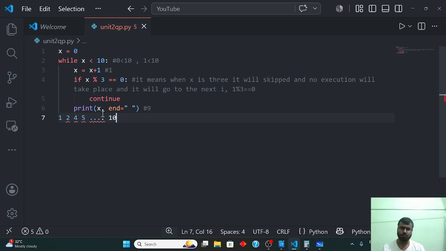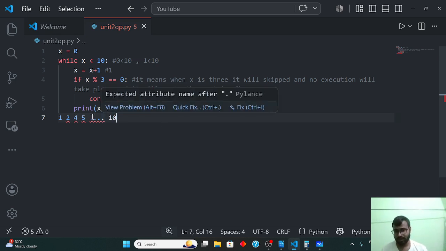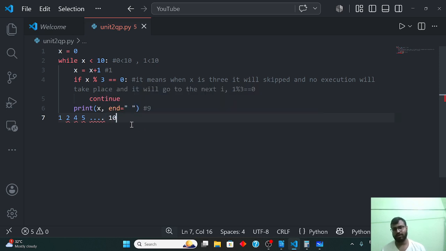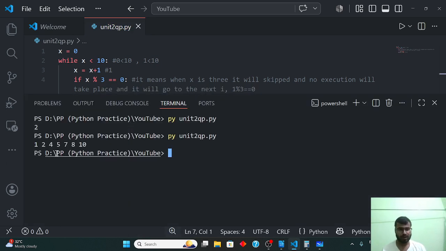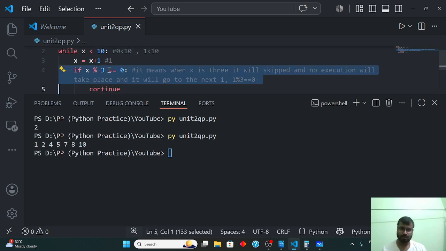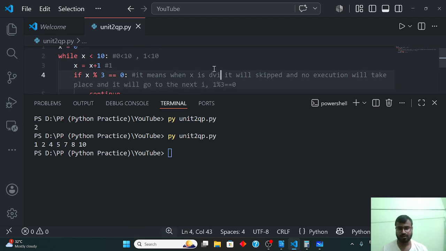So it will print 1 2 4 5, and it will go till 10. So let's see what's the output. 1 2 4 5. So all the numbers that are divisible by 3 won't be included, they will be skipped. Which means when x is divisible by 3, it will be skipped and no execution takes place.